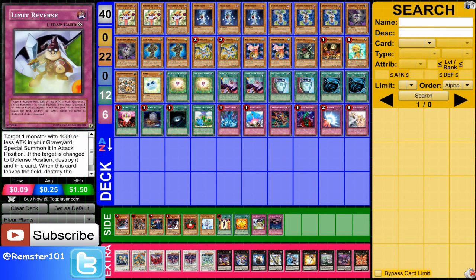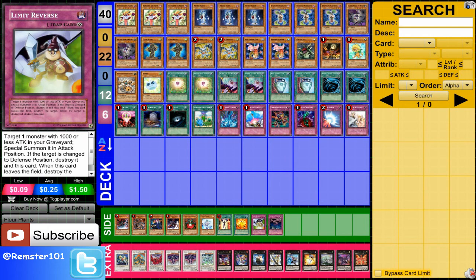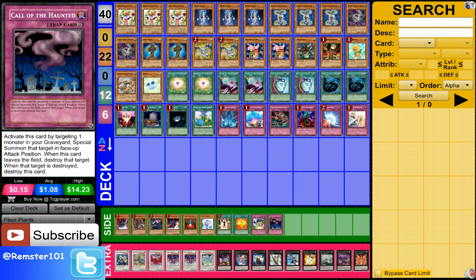And just finally, Limit Reverse and Call the Haunted. Limit Reverse, obviously, if you can keep it out, you can change Necro Fleur to defense to destroy it, but it can be tough to keep it out, so I'm not really running it. Call the Haunted, obviously, with the graveyard effects that you're using, and there's some other stuff you can do by destroying this card. There's a few different things you could do. But those are just some of the suggestions, not what I'm running.